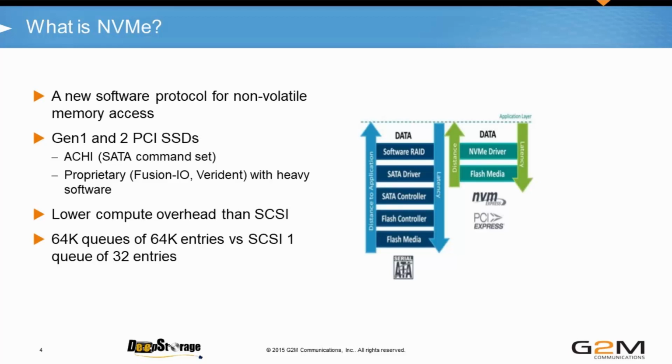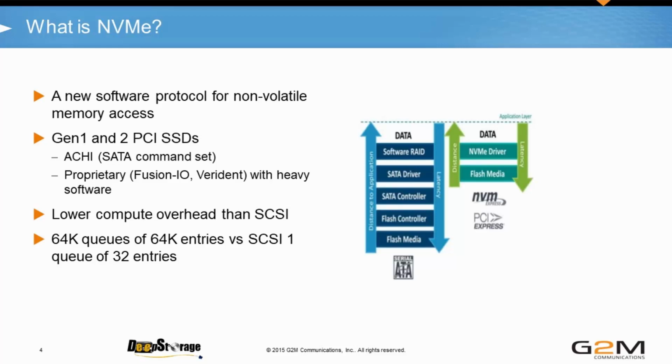So NVMe is a new protocol for non-volatile memory access. SSDs that we've used to date, whether they were connected to physical interfaces that came from disk drives like SAS and SATA, or connected to the PCIe bus, were still accessed through the software interfaces that came with SAS and SATA. So the first generation of PCIe SSDs frequently had AHCI, the SATA command set interfaces. Or vendors like Fusion-io and Virident created proprietary interfaces that had a heavy software footprint.